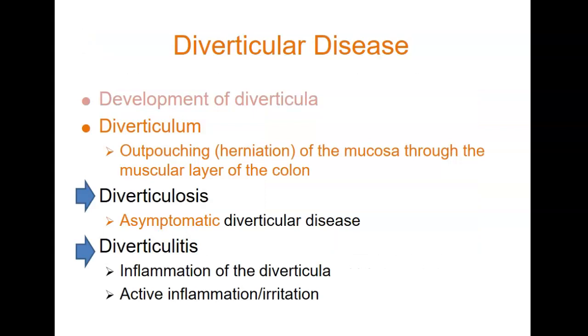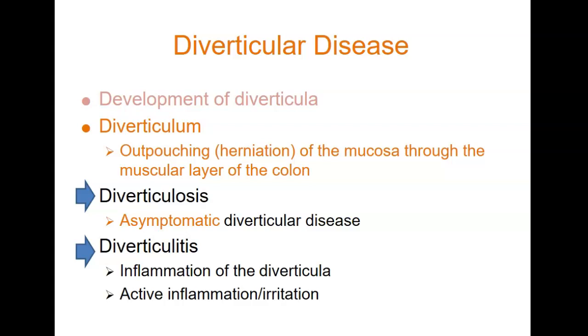Diverticulitis, on the other hand, is different. Diverticulitis is really defined as the development of diverticula. Well, what does that even mean? A diverticulum is singular, where diverticula is plural, and it's basically this outpouching, or these little patches of pockets that develop all over the colon. And I'll show you a picture of this in a minute. So it's herniation, or just kind of gaps in the mucosal layer.